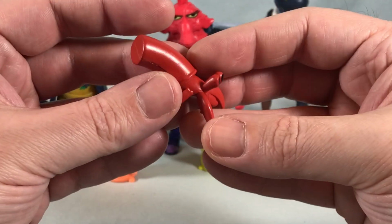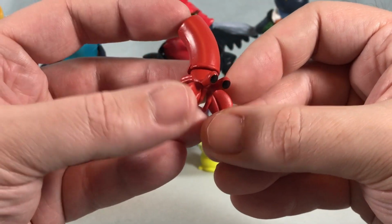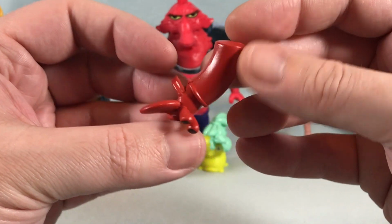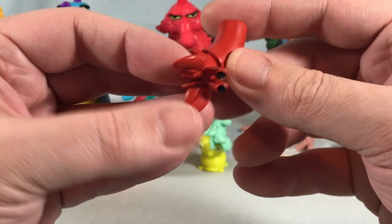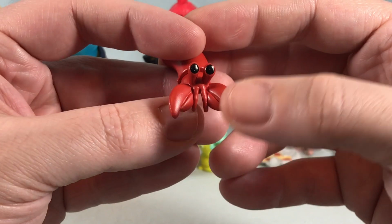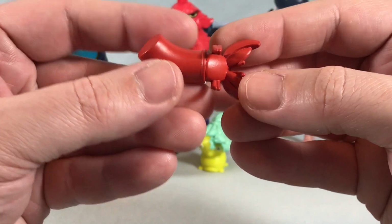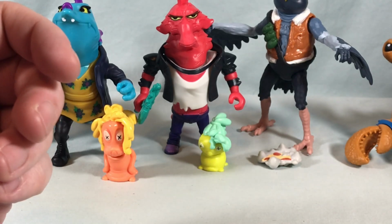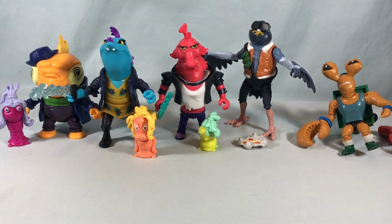And then he's got a smaller hermit crab friend who looks like maybe he's made his home in a can of Pringles or something. I'm not really sure what's going on here. Tennis balls, I'm not really sure, but just a fun little hermit crab. The eyes are painted very nicely. Otherwise, just done in red plastic, but looks pretty good. So that is Crabapult. Definitely like him quite a bit.